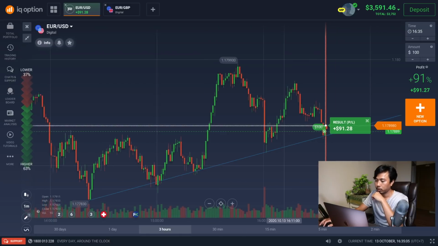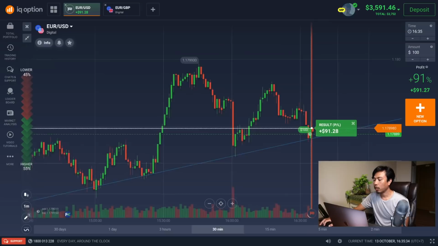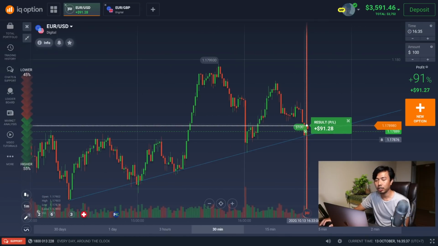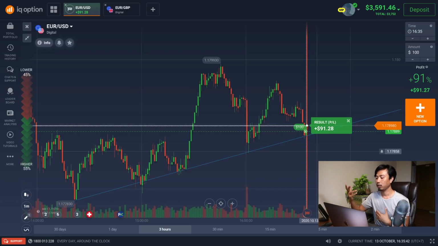So the reason I am going to buy on this one is, the first thing I look at is the pattern of the market, what kind of pattern they are creating. They will always repeat that kind of pattern and reverse into the buy or into the sell. That's why I create this trend line, because I want to see at what point it bounces back up. My guess was around this point, because it touches the trend line, and after touching the trend line, it exactly reverses.